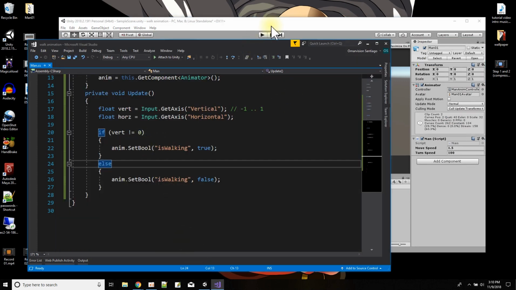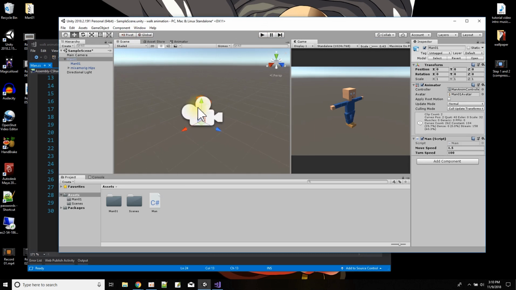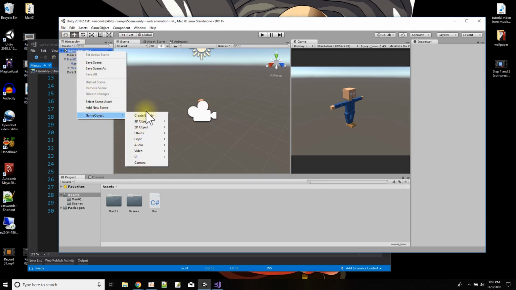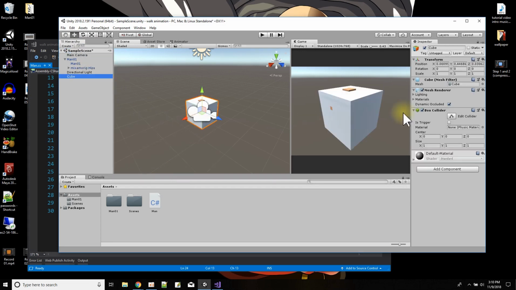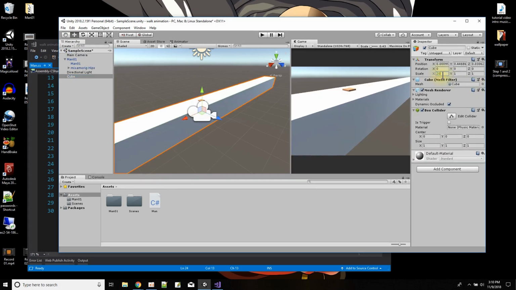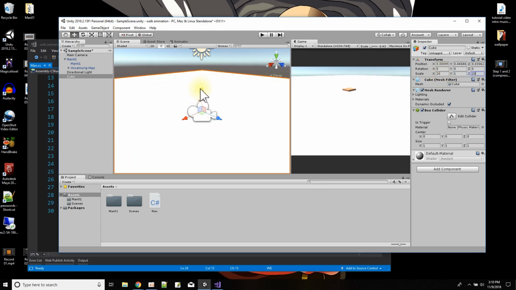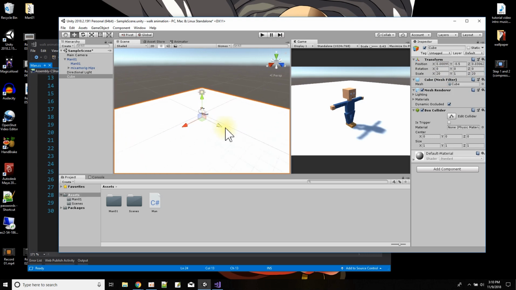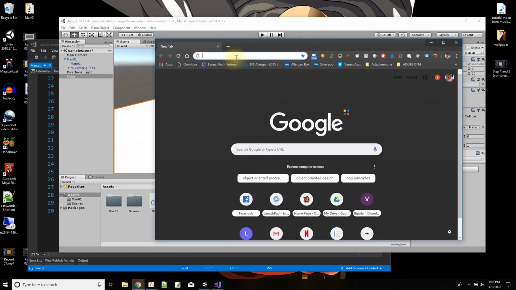Now for the part where he's actually going to move across the floor, I think we're going to have to put a floor here so we can actually see him moving on a floor. So in the sample scene, I'm going to add a game object. I'm just going to add a cube. And then I'm just going to expand that cube out a little bit, like 20 by 20. And I'll just move it down beneath his feet right there. And it is kind of hard to see him moving if the floor is all white. So I will grab an image from the internet for the floor.